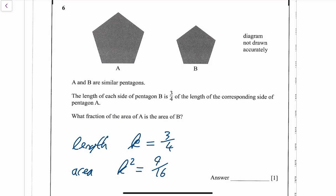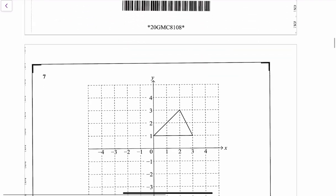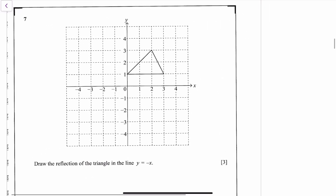Square 4, you get 16, so it's 9 over 16. So if you get from A to B by multiplying by 3 over 4, you get from A to B's area by multiplying by 3 over 4 squared, which is 9 over 16. Okay, right, again, awkward enough for me to do on this thing.